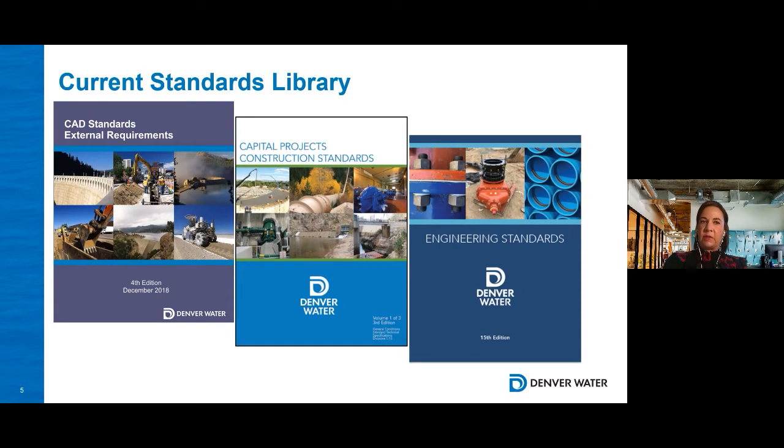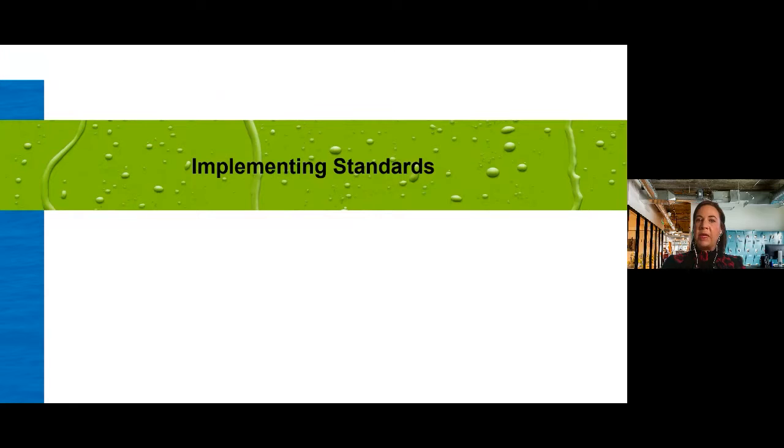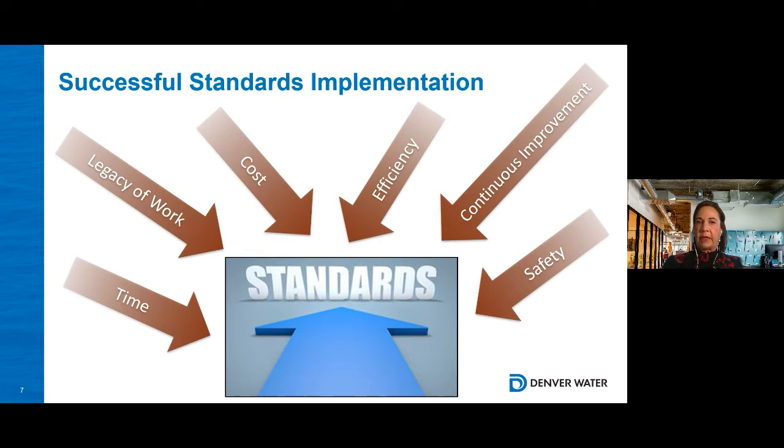The evolution from 1959 to 2020 is reliant specifically on organizational support. How we implement the standards really starts from top down. Prior to, I think, 10 years ago, we didn't formally look at continuous improvement. We've had standards to establish a legacy of work. We've had standards to drive safety, which is first and foremost for any of our projects, both public and employee safety. And as we've evolved, we look at our standards to help drive our scope, schedule, and budget of that capital delivery. And all of that leads to more efficiency.